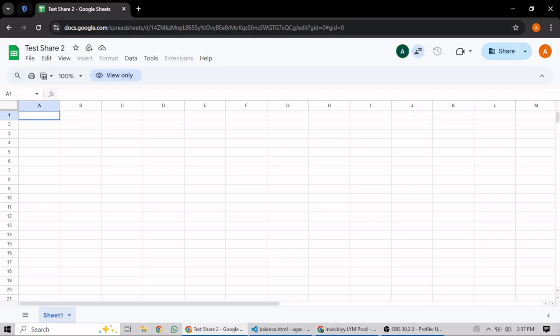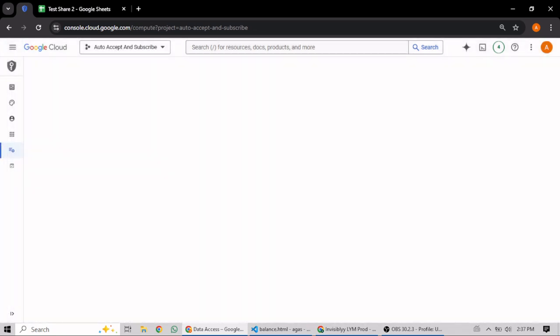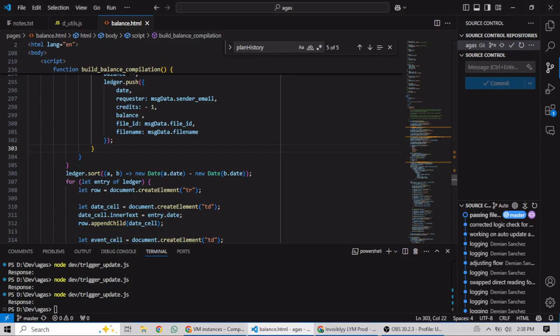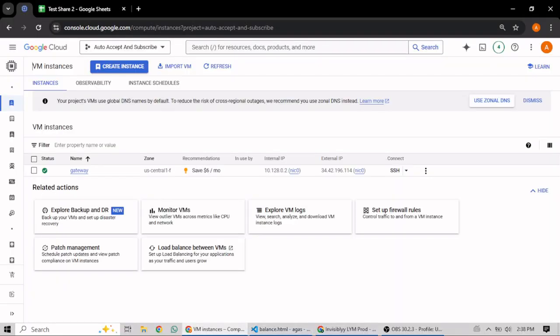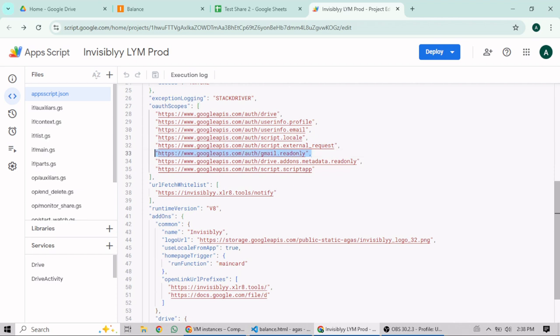sidebar cards menu versus the Google Picker API, which we cannot really insert in the Workspace cards interface. Editor add-ons can do it, but cards cannot, and we didn't really want to pull it away. I'm sorry, I was showing the backend server that we connect with script external request that lives in Google Cloud. That's because the notifications from Google Drive need to come to an authenticated URL. Once we get a notification, we go to Gmail and fetch the share request that is automatically generated there, fetch the email address, and with that we grant access to the file.